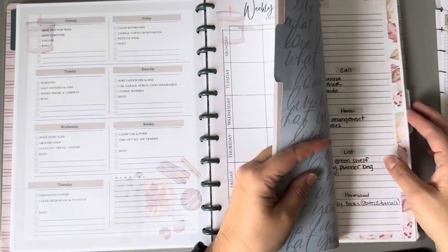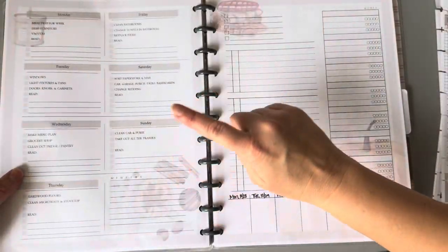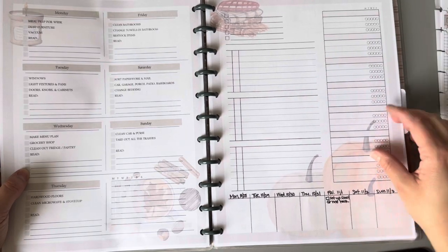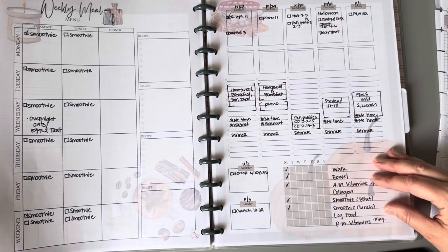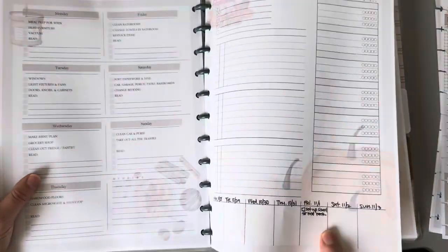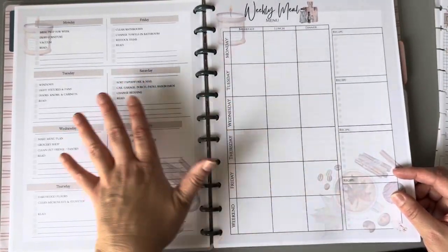The difference, if you guys are curious, because I did mention that there would be a little bit of a difference. The difference this time is I had my cleaning and home section or page. Then I had my routines here. Then I had my meal menu here. And then I had my daily block timing. Well, I felt like this page could have been switched. So I did that. I ended up putting my meal menu here with my cleaning.